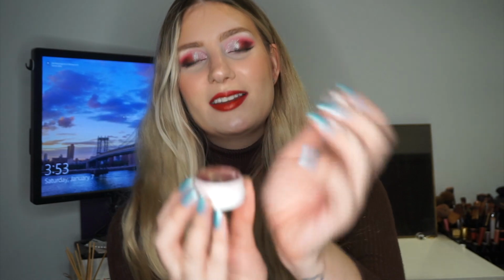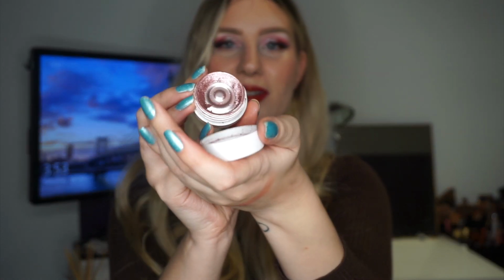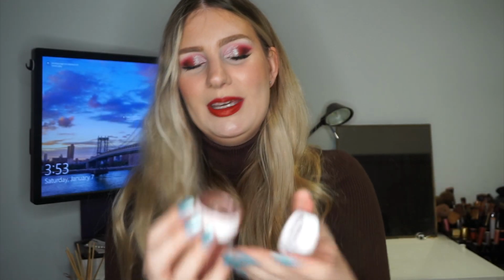Then lastly, we are bringing back another eyeshadow that I was working on last year, and that is my Super Shock shadow from Colourpop in the shade Revolution. So this one, I just noticed when I brought it out today, it has cracked a bit. I'm not gonna spill this out, but oh, I just dropped it. There is a piece loose in here, and the product itself is also getting very thin around the edges. So what I will do is I will repress this after filming this video, post a picture here of what it looks like, and then work on it from there.